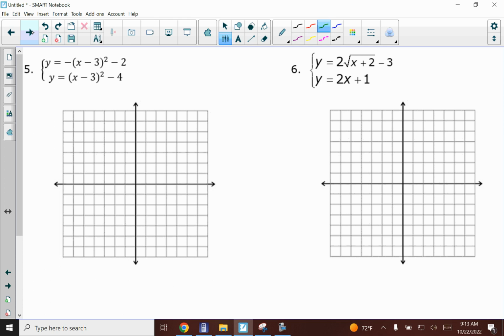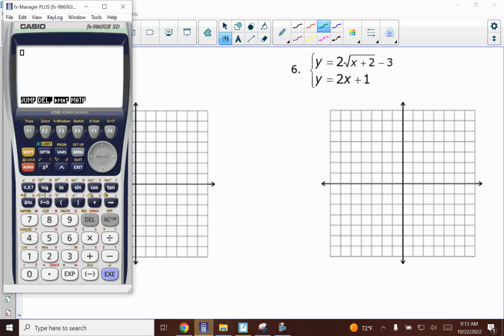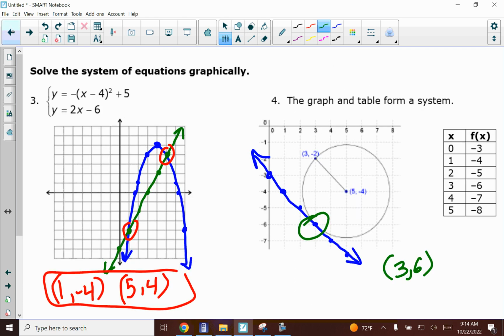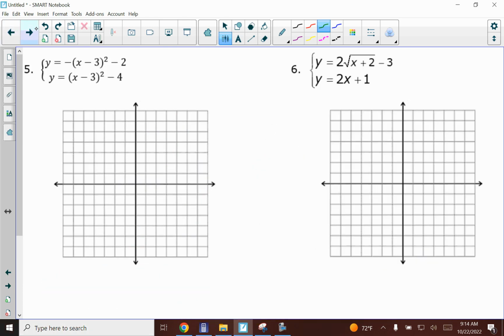I'm going to show you one time on a graphing calculator how you can do number 5. I didn't do some of the other ones in the graphing calculator because they didn't say y equals. So actually, let me go back and look at that. Let's make sure. Oh, they all say y equals. So you could have also done these in the graphing calculator. The reason why I like Desmos is because Desmos doesn't require that you solve for y first. You could just type it in however it looks, and then it'll graph it for you.